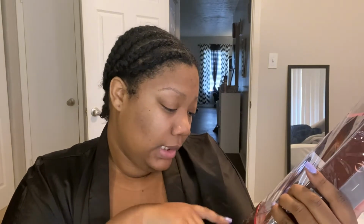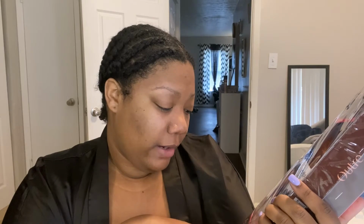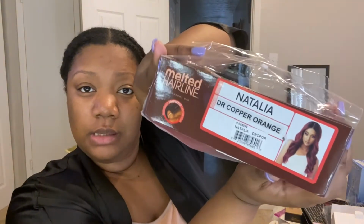So this is Natalia. I really liked it because I wanted to try this auburn orange color for a minute. I haven't had this color in probably about 5 or 6 years, since I was in college. So yeah, I'm gonna go ahead and take it out of the box. Oh yeah, Natalia in the color Dr. Copper Orange. This is the color that I got this unit in.